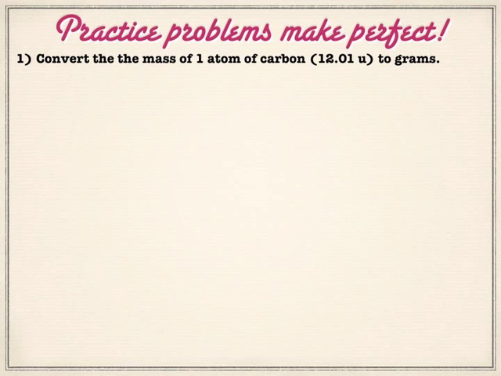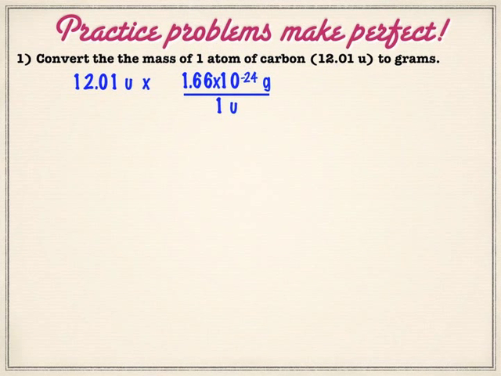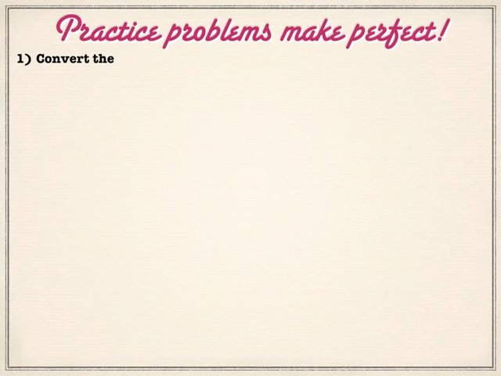In this first problem I actually kind of jumped the gun and gave you the mass right away. If this problem had just said the mass of one atom of carbon to grams, then identity is relevant because you're going from atoms to grams. This would actually been a two-step problem because you would have had to go atoms to AMUs and then AMUs to grams. Everything can be a one-step problem. But in this case, since I gave you 12.01 AMUs and you could look that up off the periodic table, then you can start right there. This is a one-step problem. This is a mass-mass conversion. At this point it's actually irrelevant that it's carbon. Whatever it was, whether it was 12.01 atomic mass units of hydrogen, uranium, anything, it wouldn't have mattered. It would have been the exact same answer. It should make sense when we're going from atomic mass units to grams, the number should get much tinier.